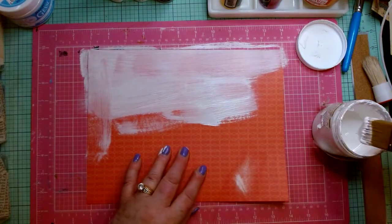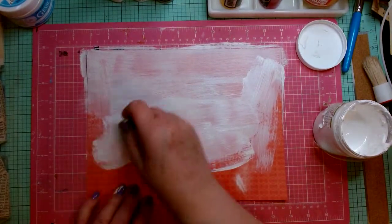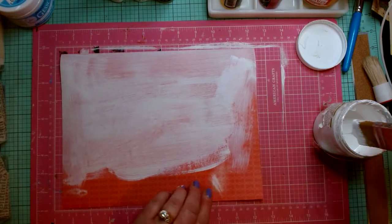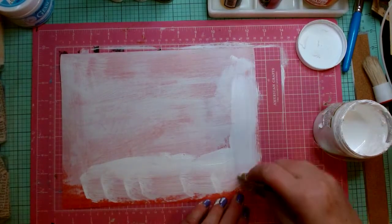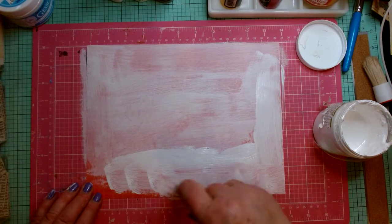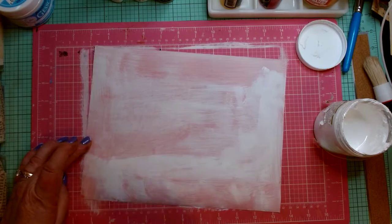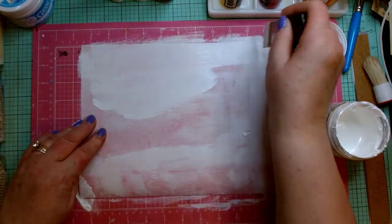These two techniques work with both cardstock and paper. Now sometimes when you use paper, you can see how as the paper gets wet it starts to curl a little bit — that's really no problem because when you're all done, often by the time you finish what you're doing it lays flat, or you can give it a quick press. Some people press it by putting it underneath a couple of heavy books, others press it with an iron. I don't want this to be thick, yet I do want it to cover the orange.